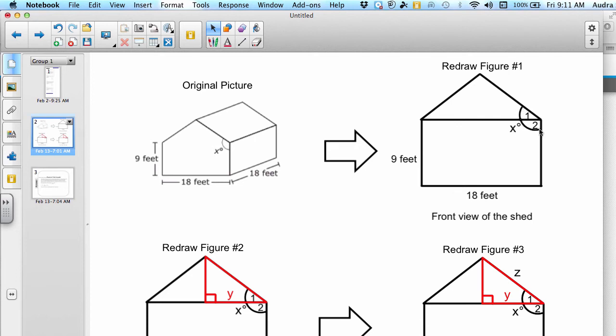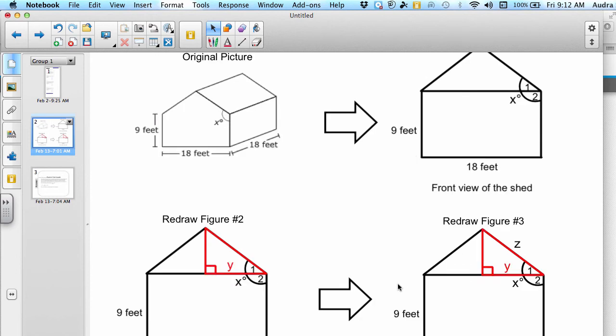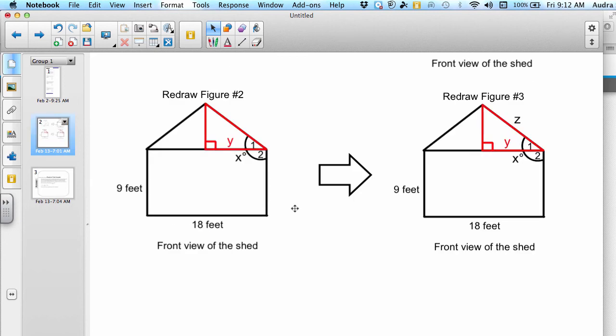And the first step that they told us was that this entire x value was 125 degrees. Well, angle 2 is 90, so then angle 1 is going to be 35 degrees. And that's what you would have to explain to the grader. You have to explain your thought process. And then because this is an isosceles triangle, if I drop down an altitude, it also bisects the bottom. So instead of the whole thing being 18, half of that is 9. So that's what this y value is. And then from there, once you know an angle and you know a side, you can find any other side that you need. So you actually have the capability of drawing everything out on your separate piece of paper.